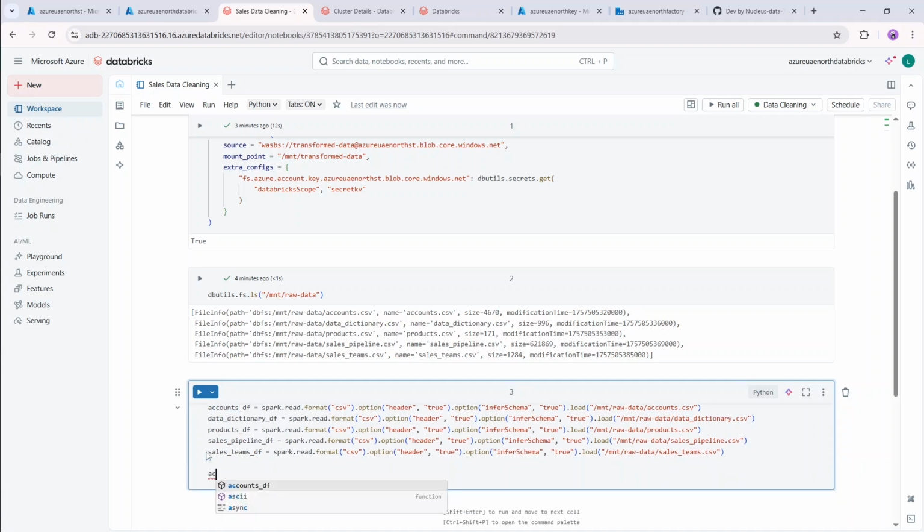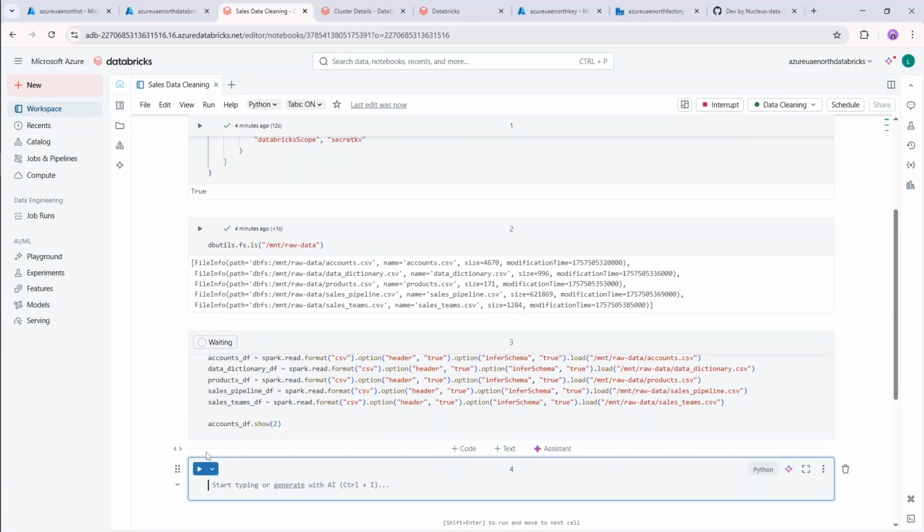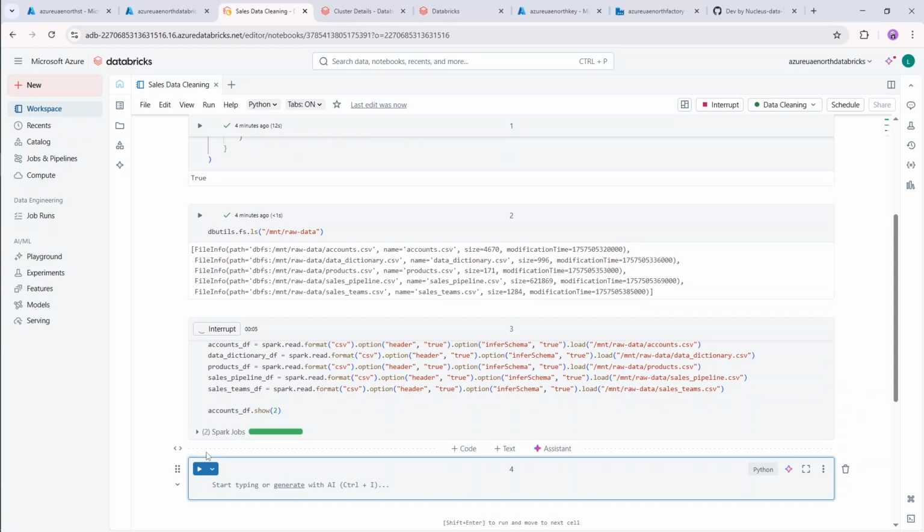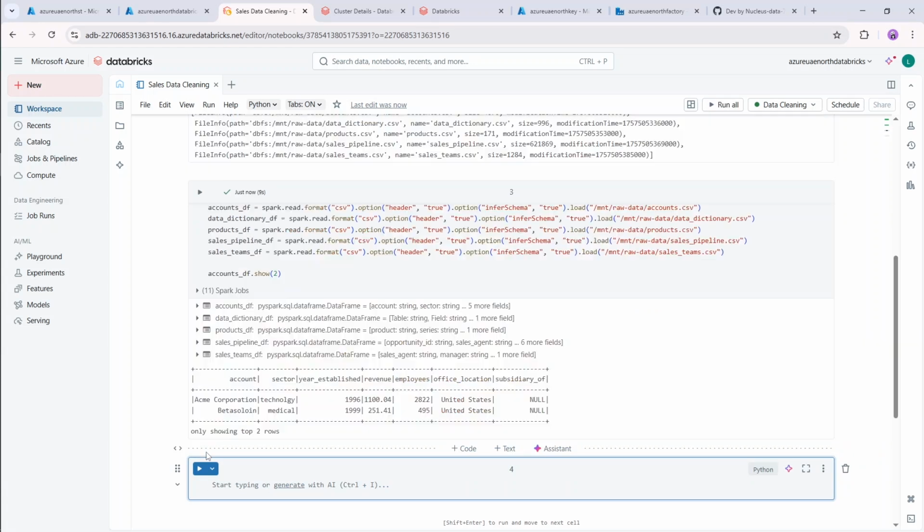Now if I say here accounts_df.show, let's show 2 rows. Okay, and now you can see here is our data.